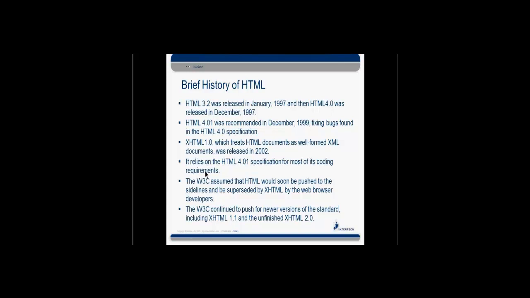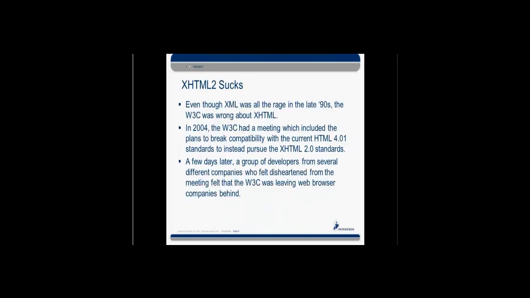The World Wide Web Consortium loved XML so much that they said, well, we've got XHTML 1.0 and XHTML 1.1. Let's go with XHTML 2.0. So they continued to work on 2.0 with a separate group who was defining the standard, and they were waiting and waiting and waiting. And this was time that was lost forever, waiting for the XHTML 2.0 standard to come through. When it was coming through, it turns out they were breaking the specifications of HTML4. They were not being reverse compatible. And that was a problem, okay?